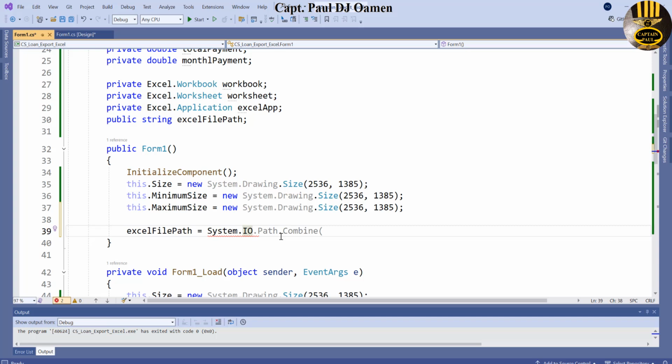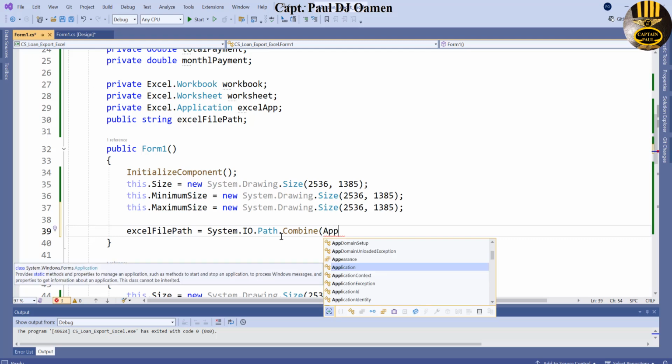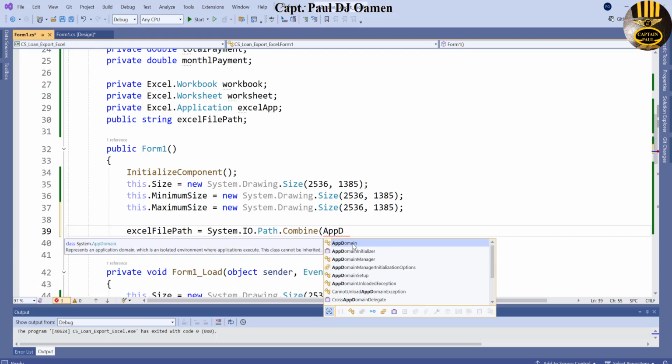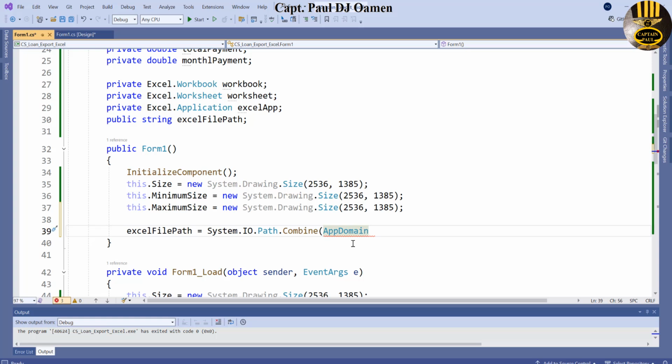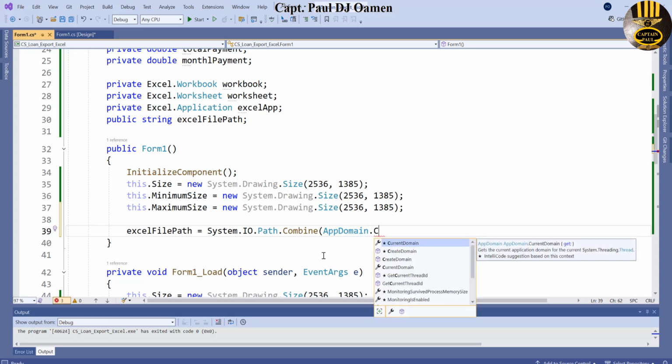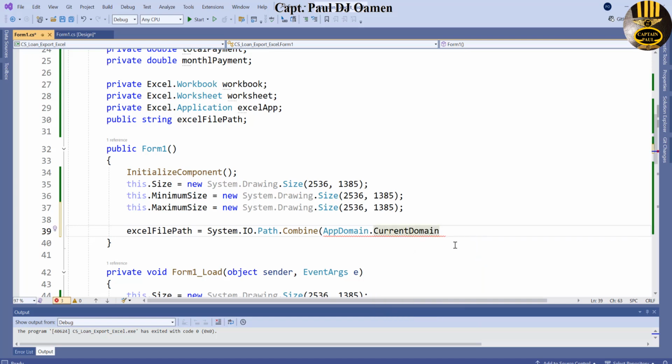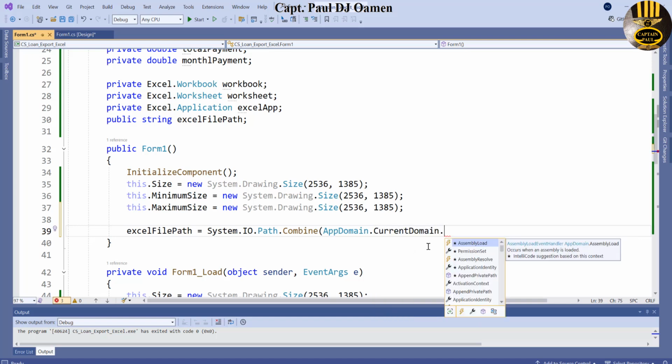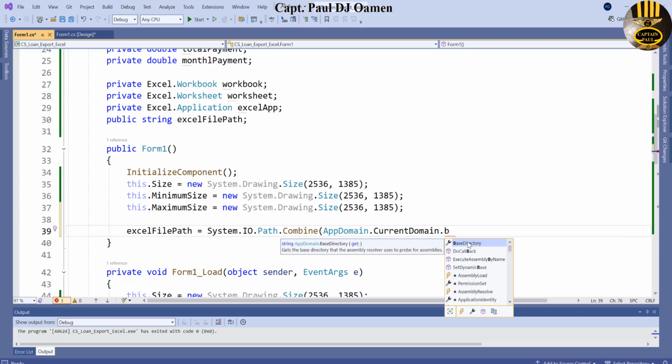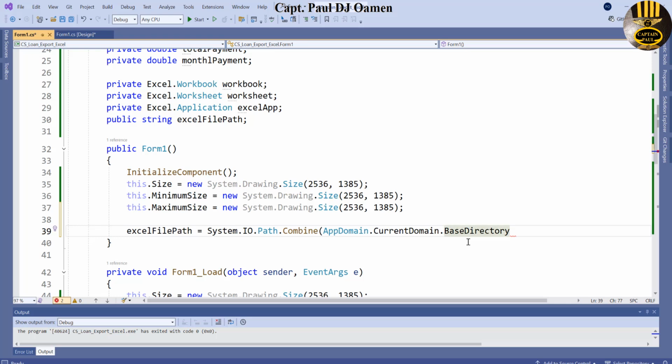dot Path dot Combine, and the path I'm going to say AppDomain dot the current domain dot the base directory, comma, and what is the file name?